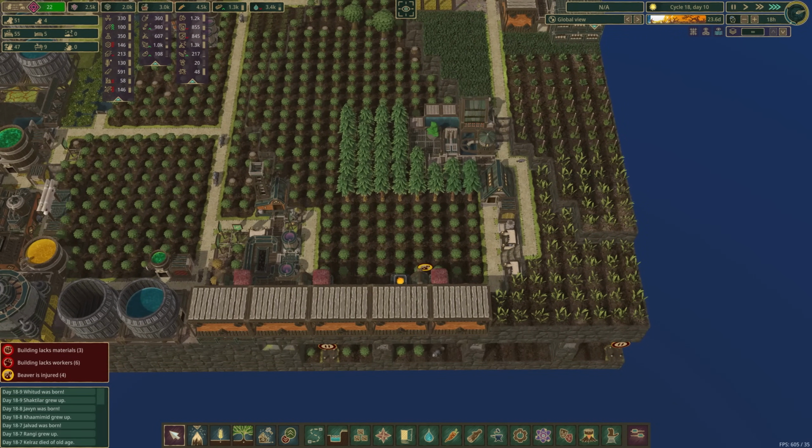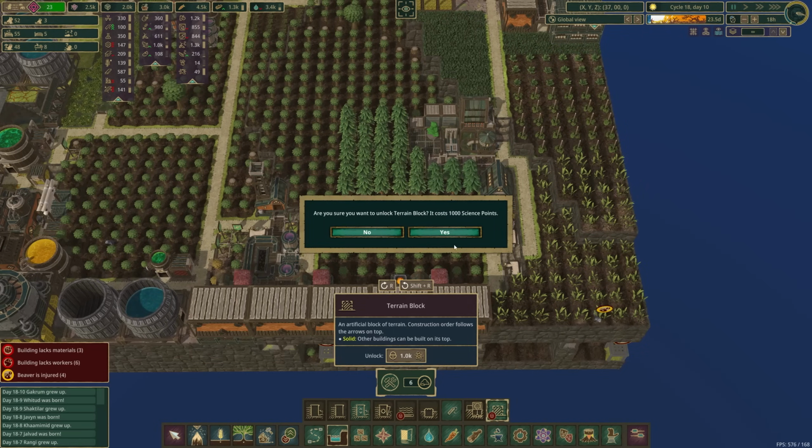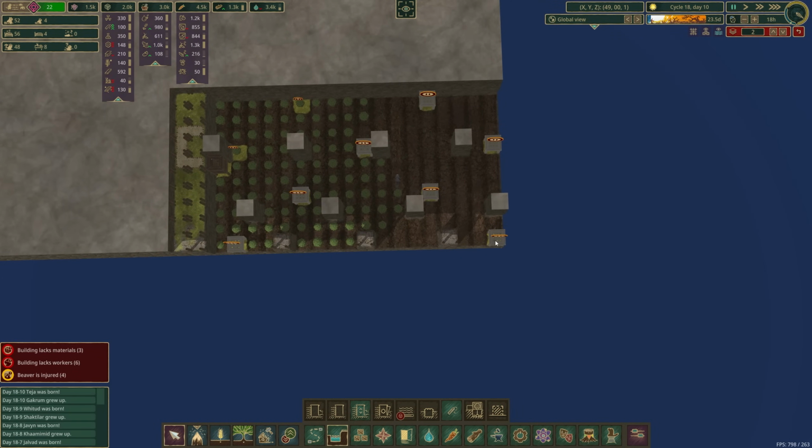Well, I guess I can't be too upset. I can go ahead, since we are about to start producing dirt, unlock the terrain block, and now we can come back in here, peel this back once again, just because I do not trust myself.